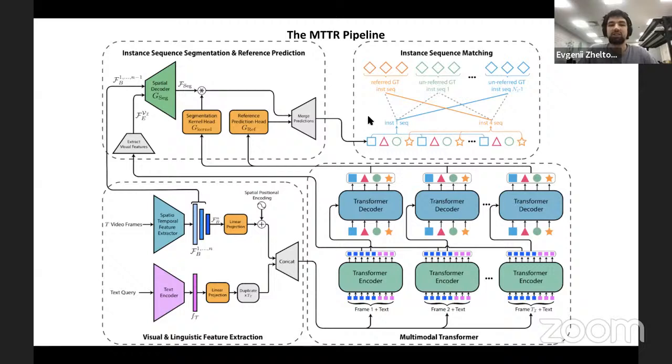And during training, we also do the instance sequence matching, which is basically used to match the ground truth sequences to the predicted ones. So let's start from the feature extraction.